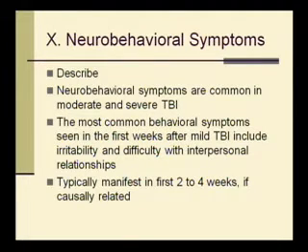In mild TBI, they may indicate untreated anxiety, depression, post-traumatic stress disorder, or post-traumatic stress symptoms. With treatment of these other disorders, the neurobehavioral symptoms will typically improve. The common behavioral symptoms seen in the first several weeks after mild TBI include irritability and difficulty with interpersonal relationships, such as with spouse, children, or coworkers.